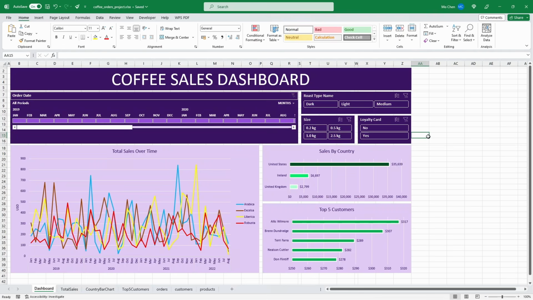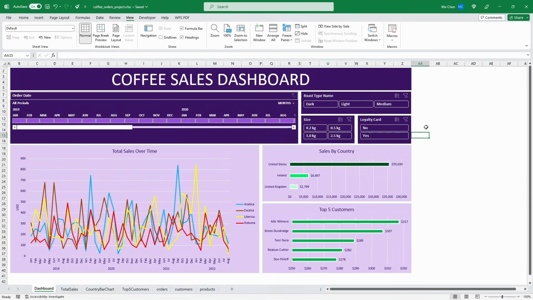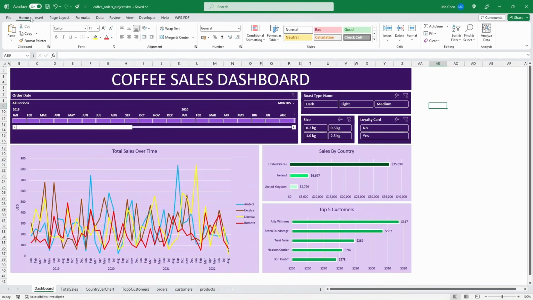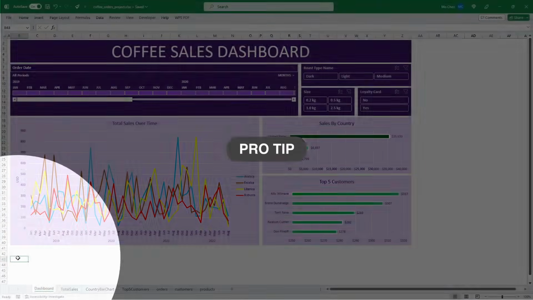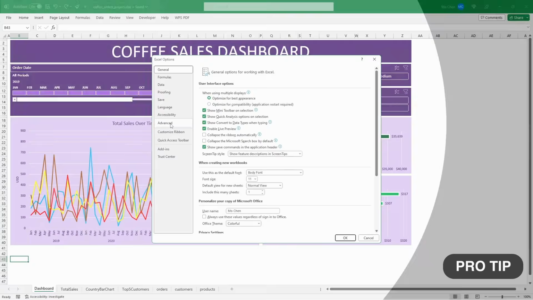Let's just touch it up to make it look more like a dashboard. So what you can do is go to View and remove the grid lines. I think that helps a lot. And then maybe the next thing that I like doing is you can double click here, anywhere on the tab at the top, and then all of those things just go away. But a pro tip would be to actually go to File and then Options, and then within here, go to Advanced.